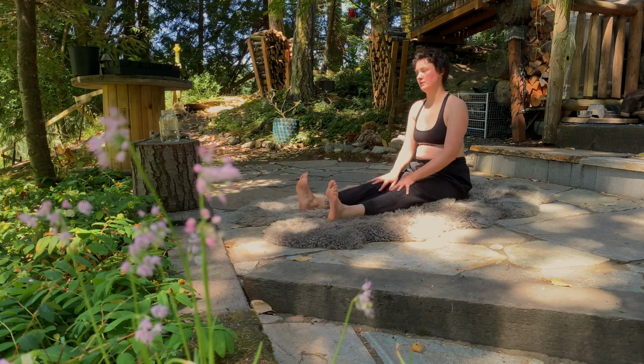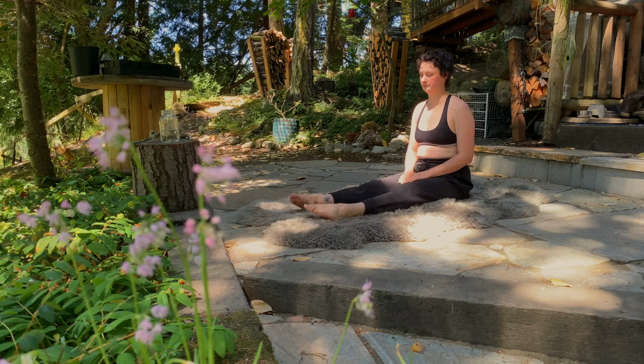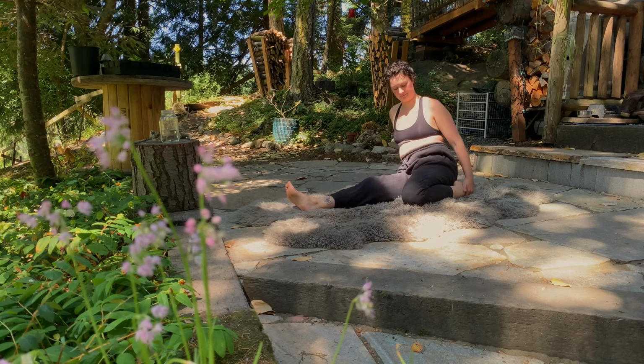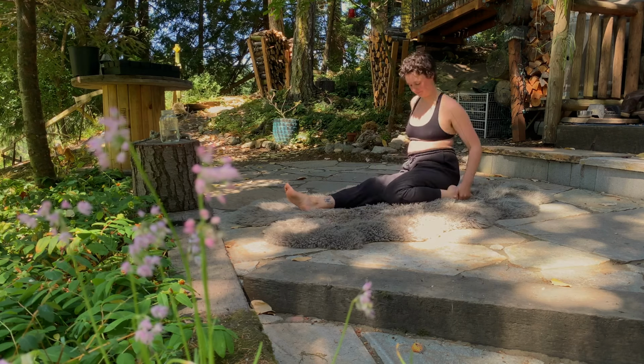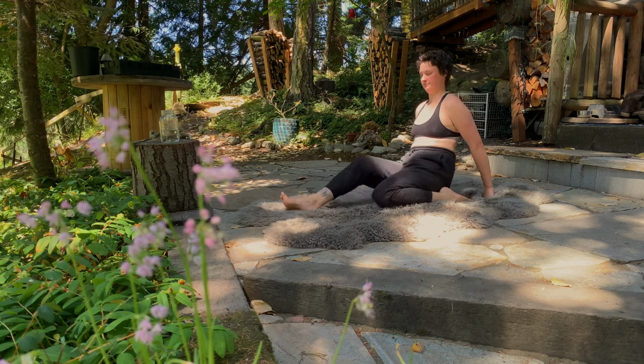Good. Exhale, bring your torso to stack over your hips. Roll out your ankles. Then one leg at a time. Bend your right knee and bring your ankle underneath your booty so you're sitting on your left foot. Your torso stacked over your hips, and then bring your hands out behind you.